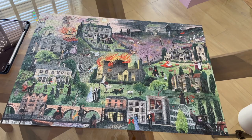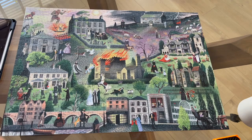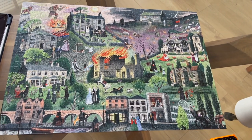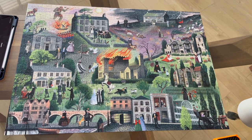Like I say, the fact that it's illustrated was really lovely. I think I do prefer illustrated hand-drawn jigsaws as opposed to photography-based jigsaws. I just find them a lot easier to do. And I just think it's really lovely how all of the pictures are intermingled, but they're each quite individual, so you can quite easily put things together. The hardest bit, to be honest, was the connectors, the colours in the middle, where it was either just green or just purple or just cobbles. Those were the hardest bits to put things together in. But the rest of it was relatively easy, and I've really, really enjoyed it.